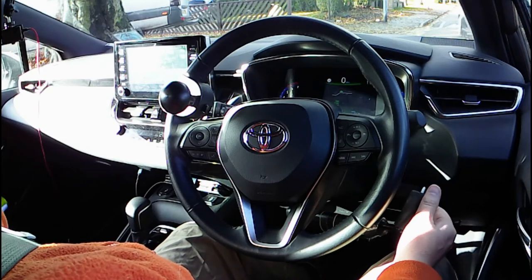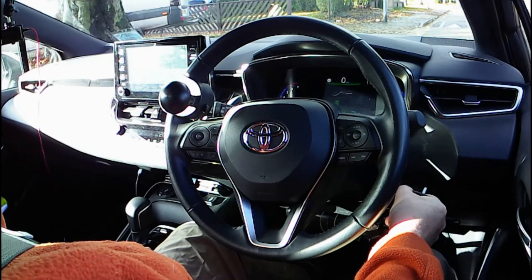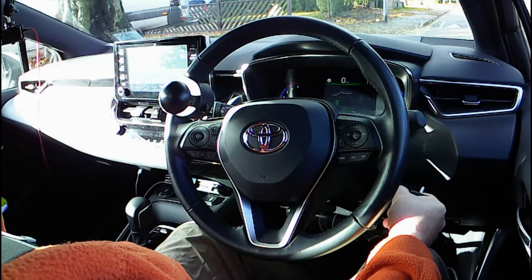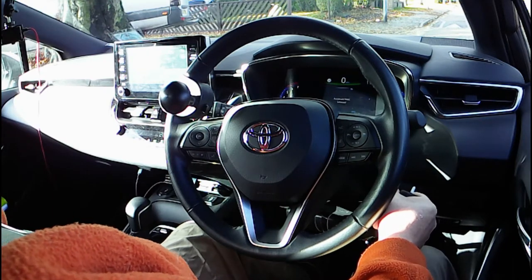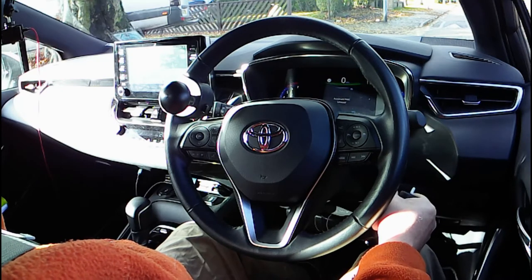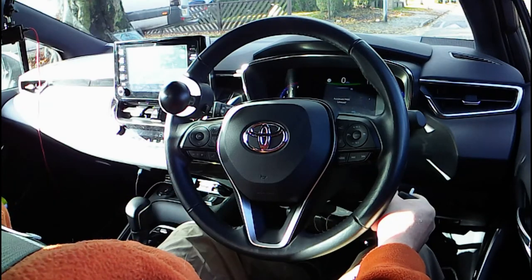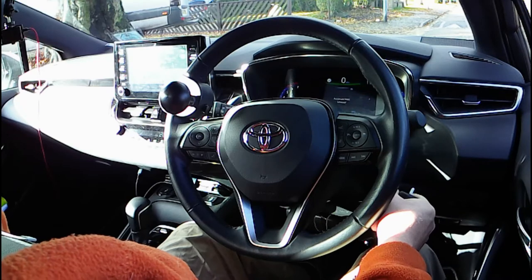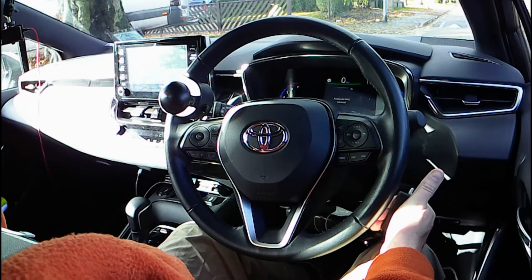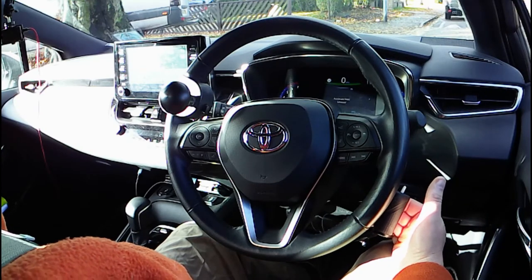Another reason we keep the thumb out of the way when accelerating is because if we grip like this, my knuckle will hit the steering wheel. That will restrict the amount of speed I can get up to — it will vary car by car. In this car, if my thumb is in the way, it will only let me get to about 45 miles an hour. If I was on a motorway wanting to do 60 or 70, I would have to move my thumb out of the way so that I can pull the accelerator closer towards the steering wheel.